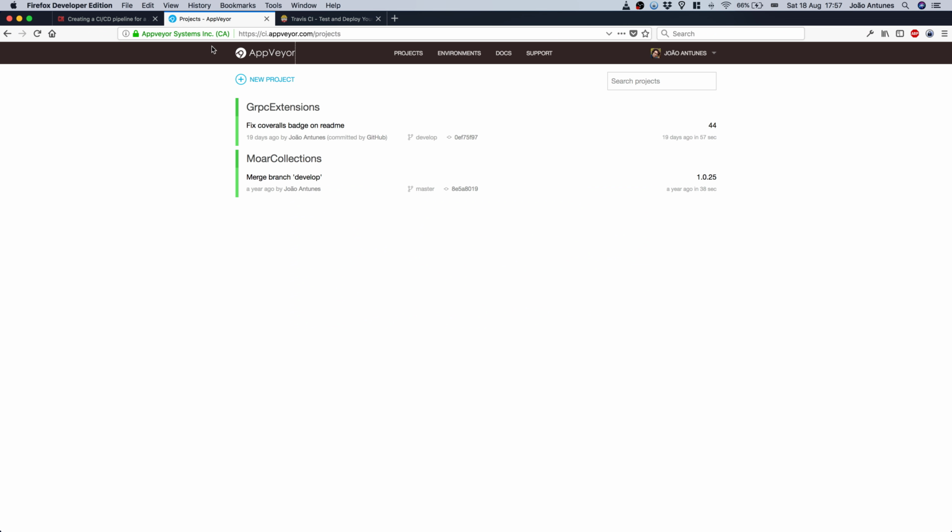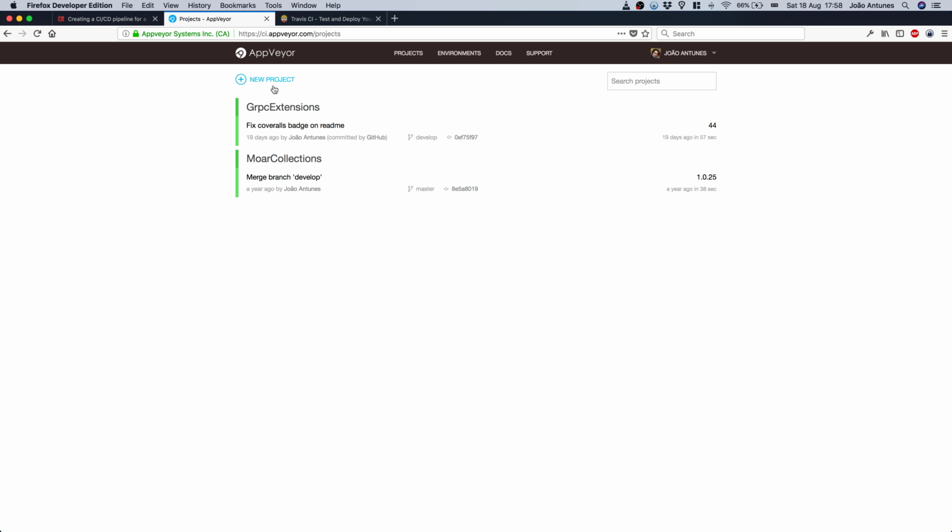Let's start with AppVeyor. AppVeyor is one of the main continuous integration providers for .NET projects for its ability to run builds on Windows. For instance, Travis, that we'll see later, doesn't provide Windows builds. Particularly, AppVeyor was even more useful before we had this cross-platform .NET Core, but it's still useful nonetheless, if for nothing else, to run builds on Windows. So let's go to AppVeyor's main page, which is this one I already opened.